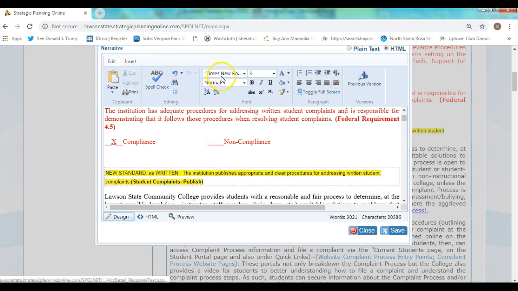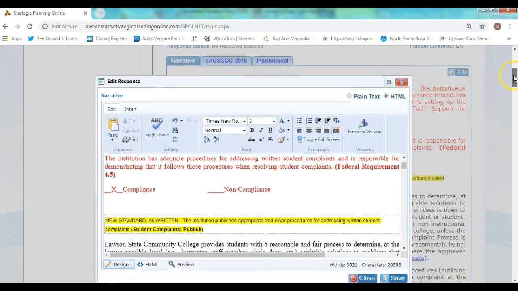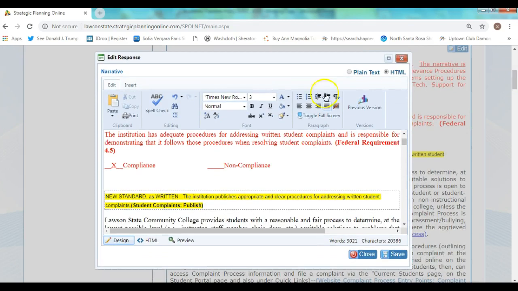So let's take a look at the top ribbon in the edit response mode. You can see that I'm under HTML. You should stay there, so keep it at HTML, and I'm under the edit button right here. When you see things like pasting, copying and cutting, that means internally in the document. Remember earlier we were external. I've tried pasting documents that are external, and it hasn't worked, so I'm assuming that's for inside the document only.